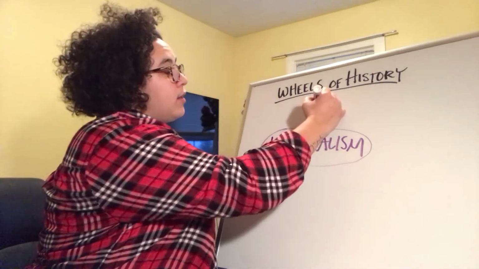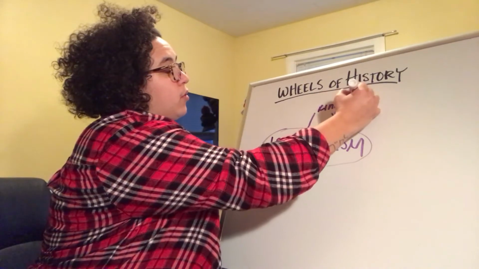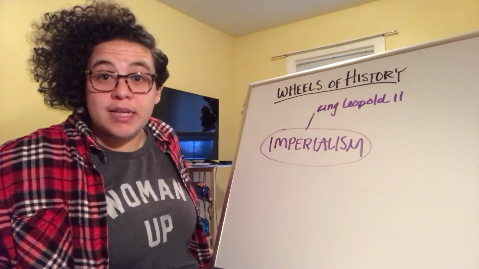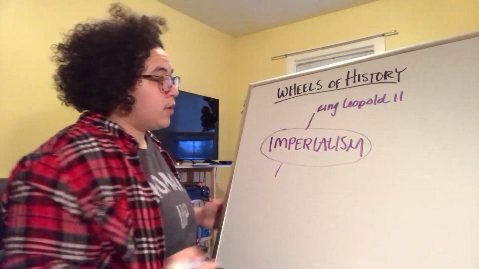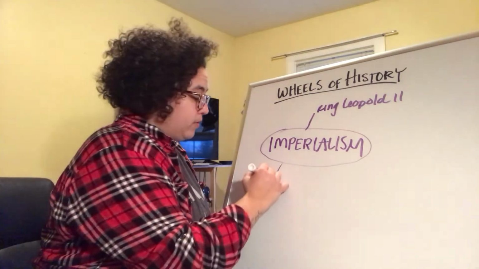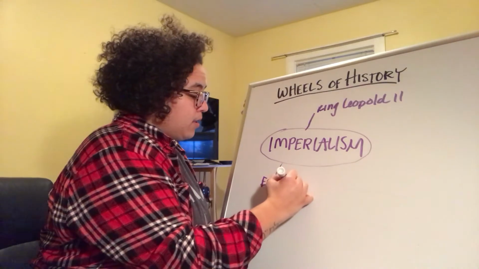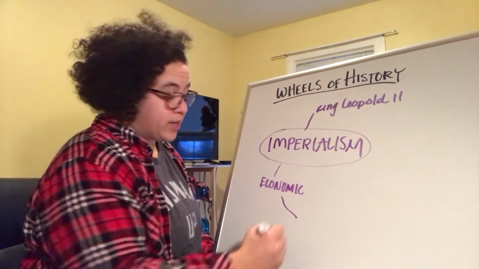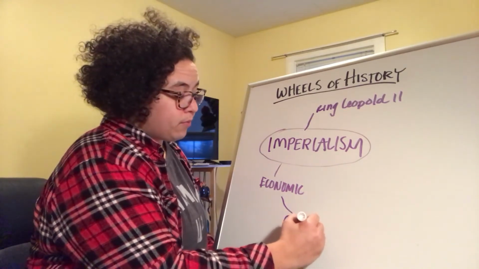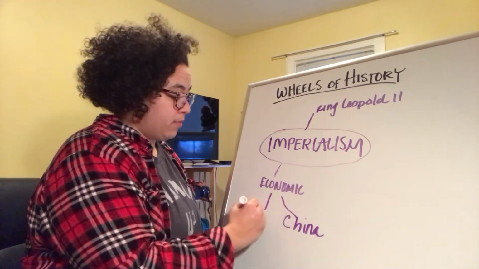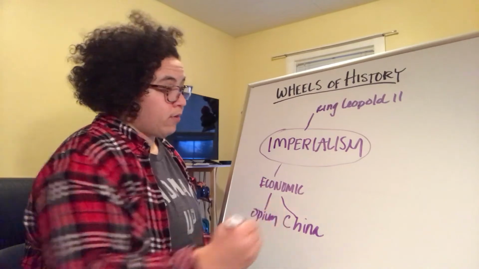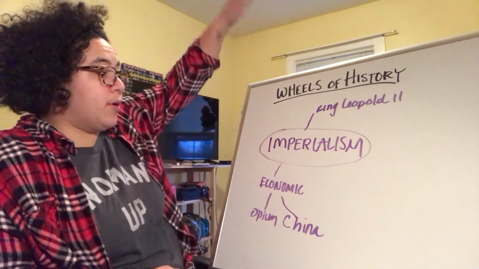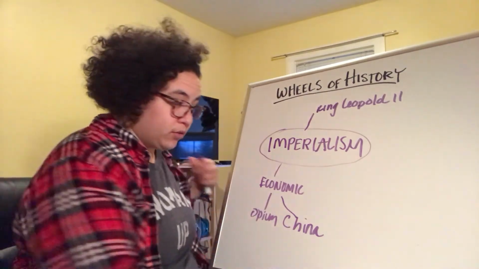people, right? Like King Leopold. Maybe you've got places. Maybe you're talking about the different types of imperialism, like economic imperialism, right? And then you could even connect that to other places, like China, or like opium, right? So you could do it like this. You could just attach really big concepts to that, and then you can make a bunch of different ones so that you have these different wheels going on.